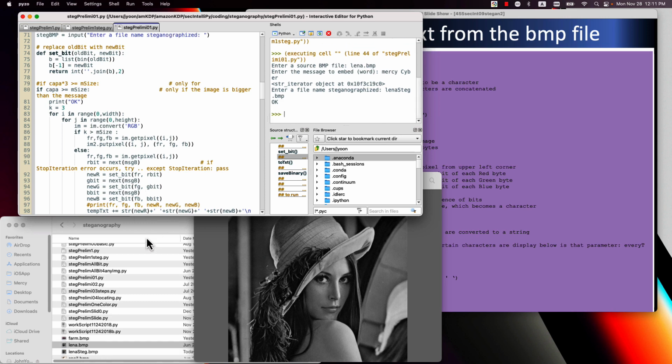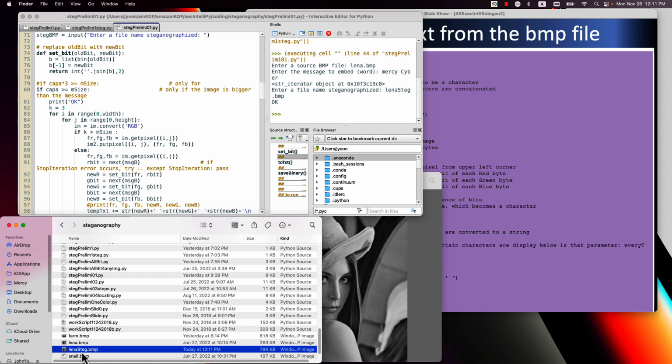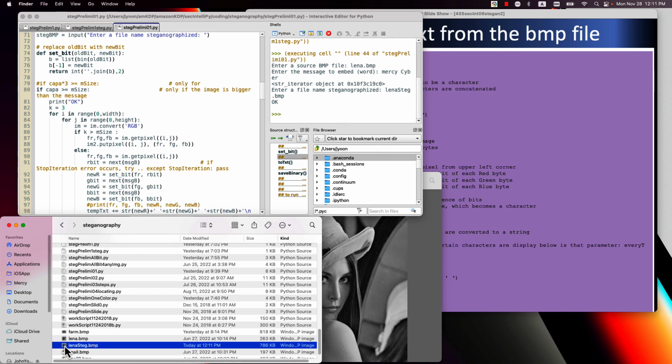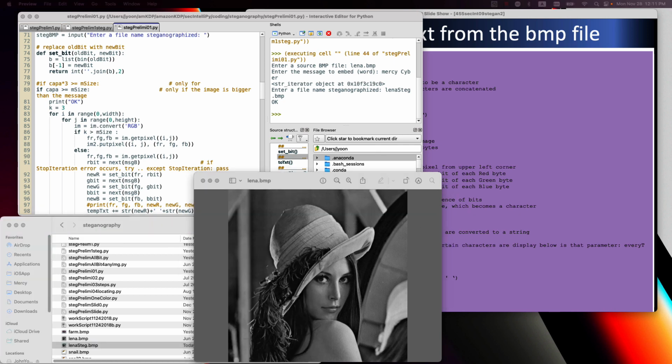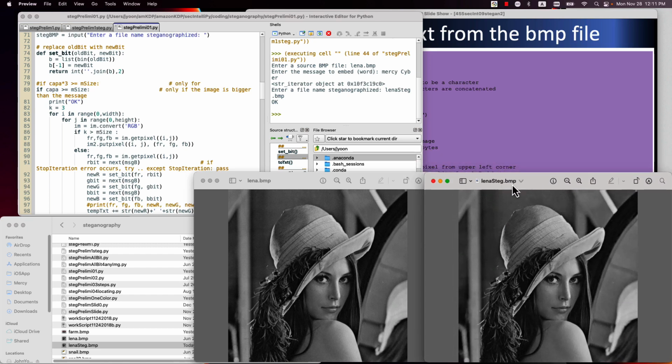Okay, it's done. So, here, lena.bmp and one below, lena stag.bmp. So I want to show this. This is lena stag.bmp. This is lena.bmp.